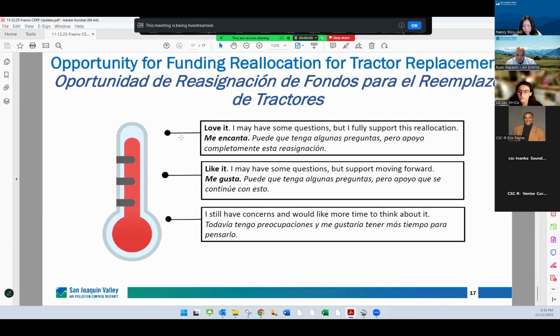Trying to think, there was something else. Oh, there was another commitment: if the funding weren't to go to tractors, if we were to look at more of the items in category 1, what those emissions would look like with the same amount of funding were to be provided. I think that's additional information.